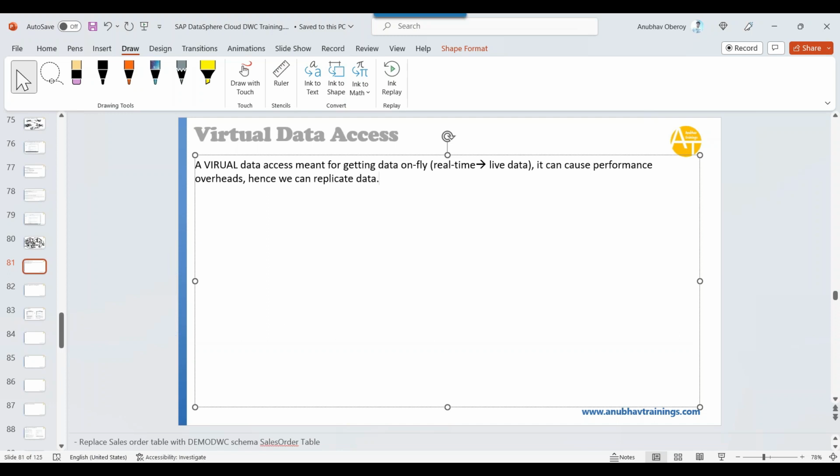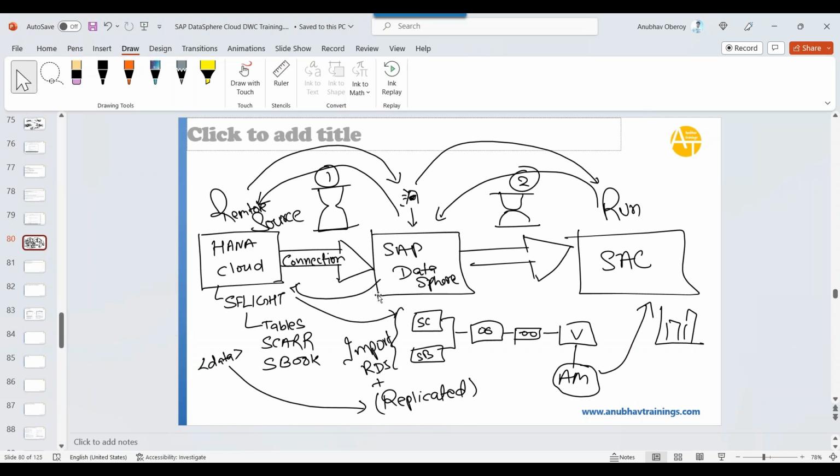Now, the second problem: if you replicate data, let's say you run the replication at 10 o'clock in the morning. So the analytics cloud dashboard, which is showing the data, may show outdated data. Now it is, let's say, 1 p.m. When you run the dashboard at 1 p.m., it will still show you 10 a.m. data because replication was done at 10 o'clock.